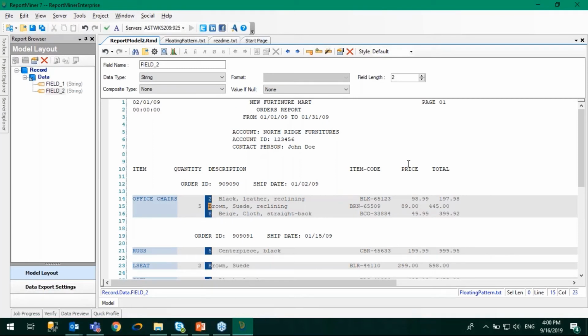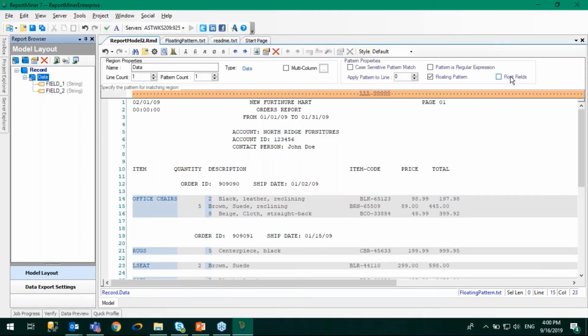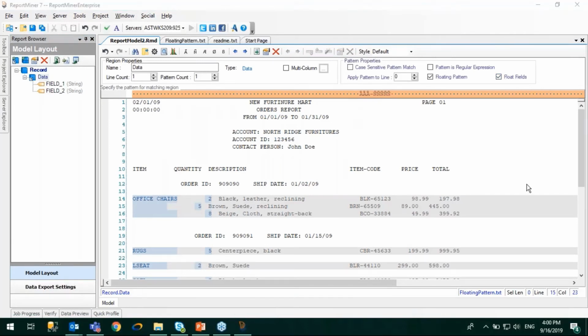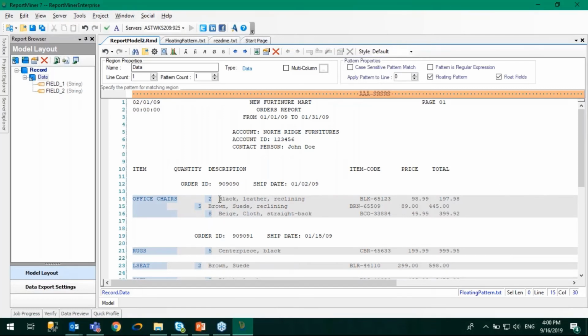If I want my data fields to be shifted by the same number of characters as my matching pattern, then I have to use the floating fields for that.